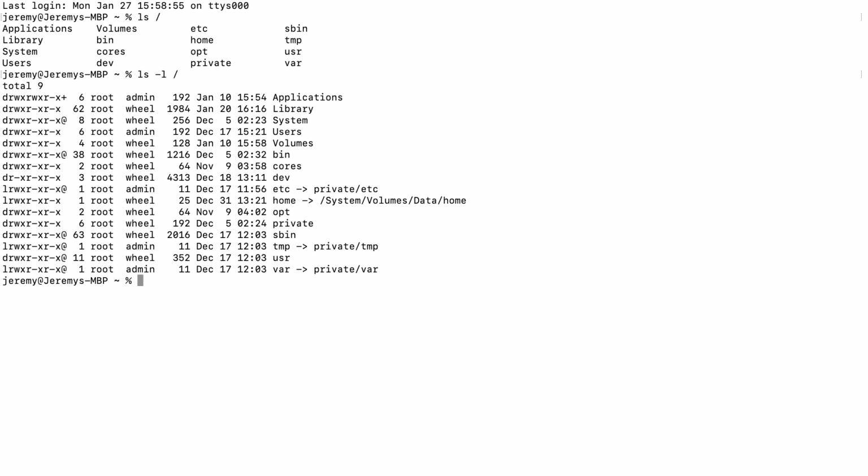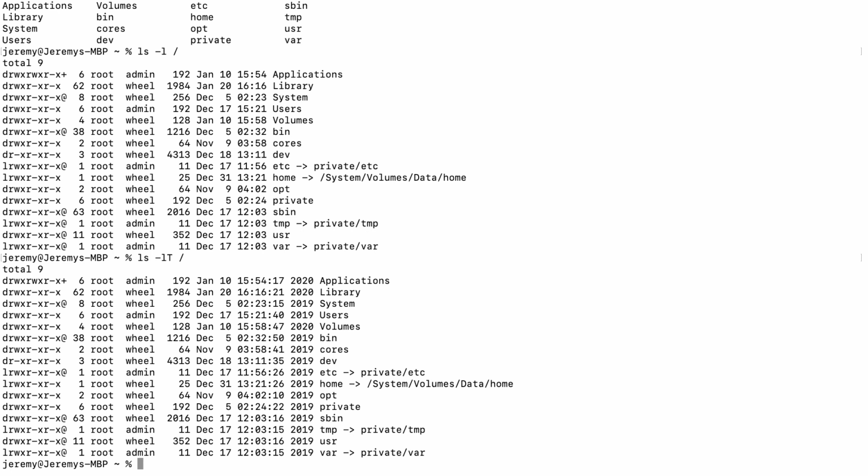For most commands, more than one option can be strung together. I'll type the same command, but this time include a capital T with the l option. When used with the lowercase l option, this displays the complete time information for each item, now including seconds and years. It's important to note commands, options, and arguments are all case-sensitive. Upper and lowercase characters can have very different meanings.